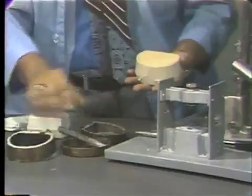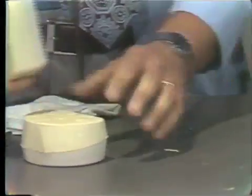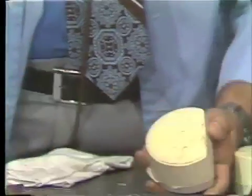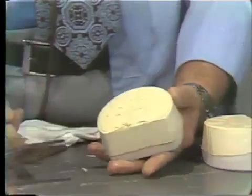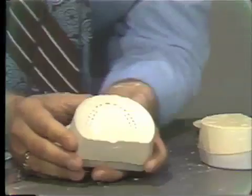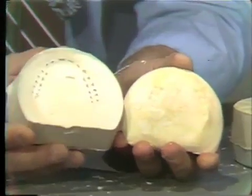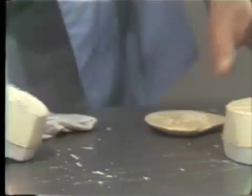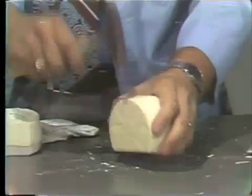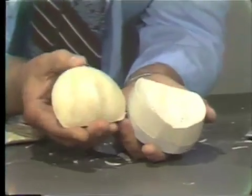At this point, we now have retrieved the stone portion of our flask. We would like to separate this without breaking the denture. To begin with, we will remove the third pour, and this can be done by gently tapping. This will sometimes slip the third pour off of our stone. As you remember, this was the last pour that we made, and you can see the indentations of the teeth at this point. Most of the time, this third pour will come off quite easily because we did use the soap separator.